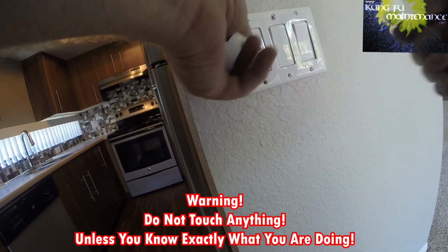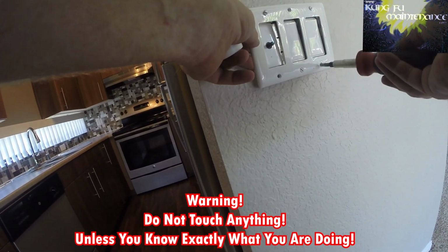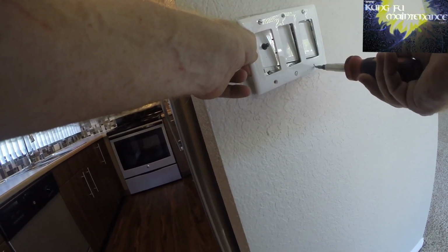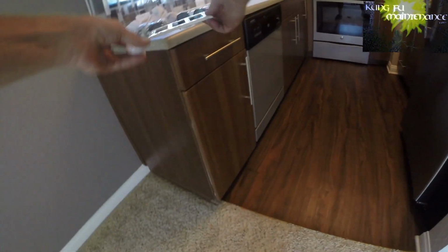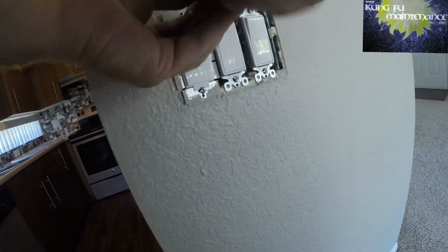The dimmer pulls off here. It's always better to turn off the breaker, but I'm going to show you how to do it live because there are some instances where that may be necessary. Got a plate behind that, and if you do work with it live, you want to use insulated tools and make sure your hands only touch the insulated portions of the tools. You never want to touch the metal portion because that will conduct the electricity.